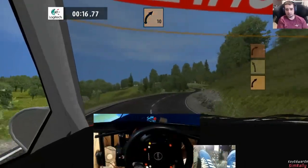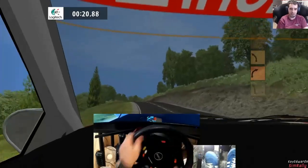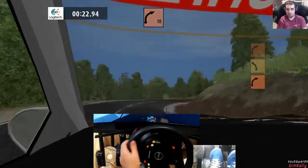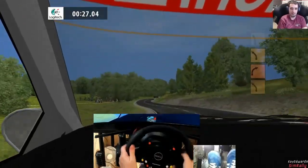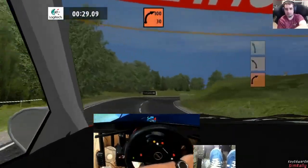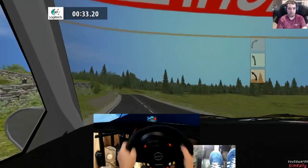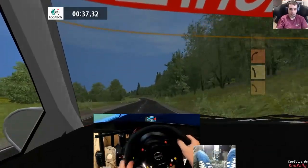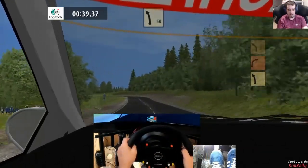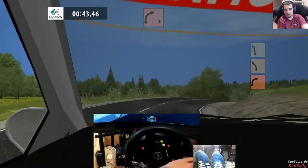Flat 3 right sharp, open. Actually, that's quite nice, this. Sharp, long. 2 right minus. 3 left sharp, don't cut. Flat 2 right, 100. 3 left sharp, tightens. Okay, I take back what I said about it. 2 right minus, sharp long.